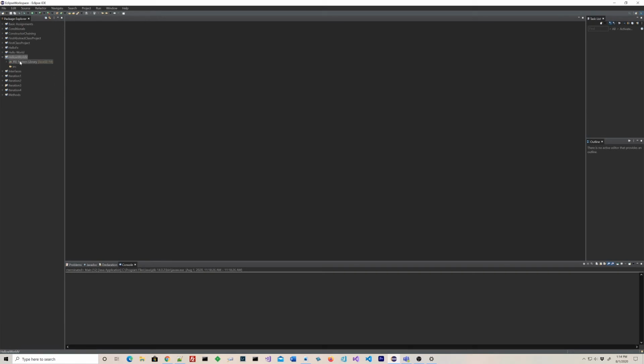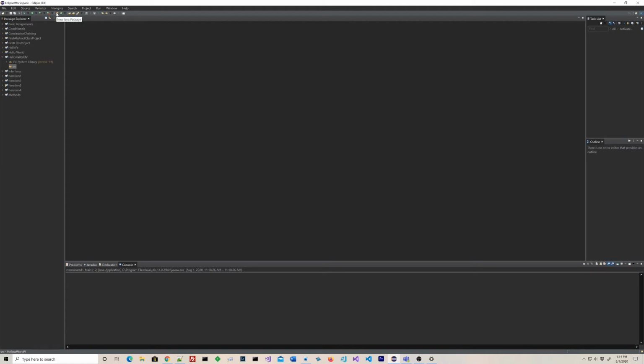So I should now have Hello World V, and I'm going to open this up, and you'll see that it's already included the Java Runtime Environment JDK, the Java Developers Kit, for Java SE 14. And I have a source folder. Now, in my source folder, I use a package naming system that makes it easier for me to disambiguate my code from someone else's. And I'll show you how we do that.